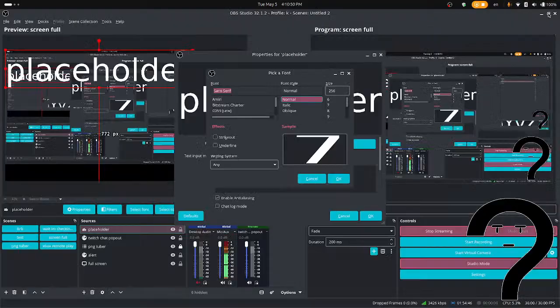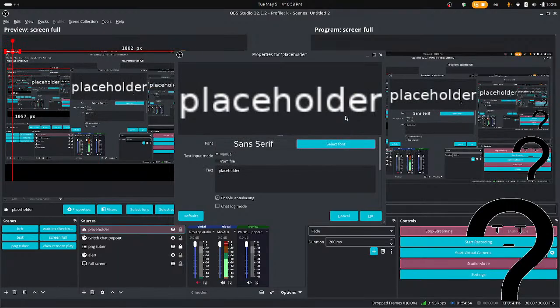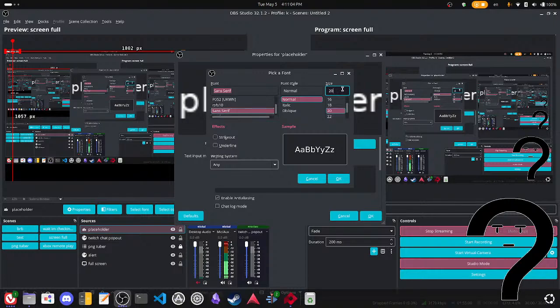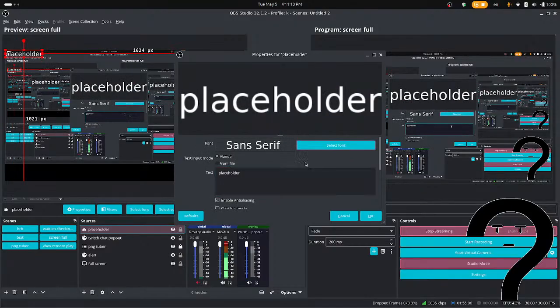I just didn't want this full screen. Right now the size is 256. 20. No. 50? That's a lot more readable.